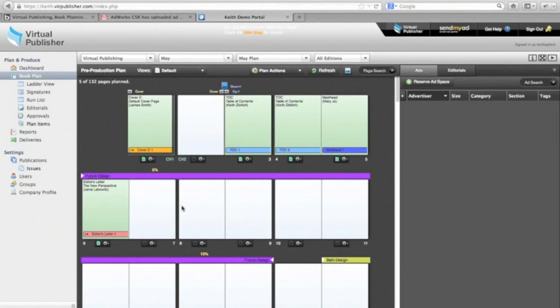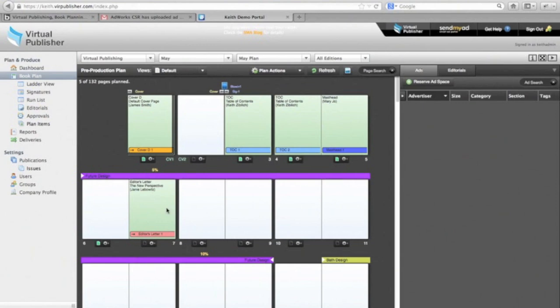Now, all of the things that you're seeing in the template that I created are customizable once we bring them in. So you can modify this template any way you want because now it's brought in and you're ready to start the process. So we know that things change from time to time. For instance, let's say that you sold a full page ad that's going to run on 6 and you've got the editor's letter that's currently on 6.